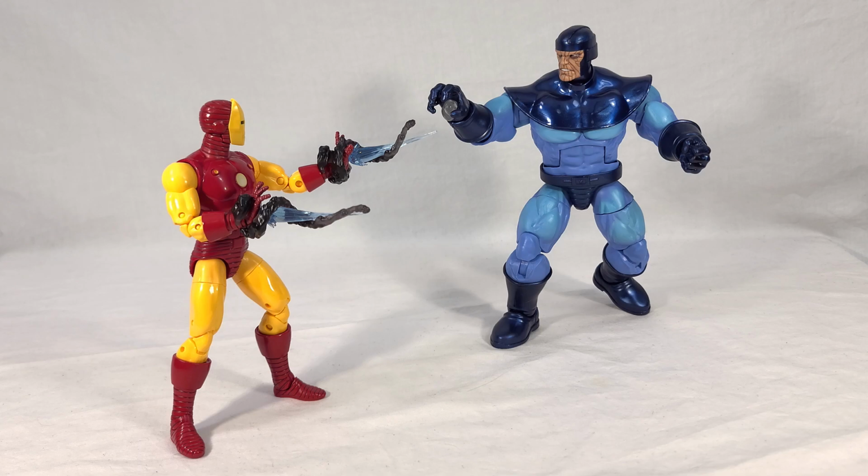And I always do like the idea of a normal-sized hero fighting a large or gigantic villain, so you get that really cool David and Goliath feel going on. And I think Controller is kind of perfect for that, right? He is a big, hulking, scary version of Iron Man. And because they have shown the slave disc that he holds in his hand to actually be able to fire projectiles, he even has some similar abilities to Iron Man.